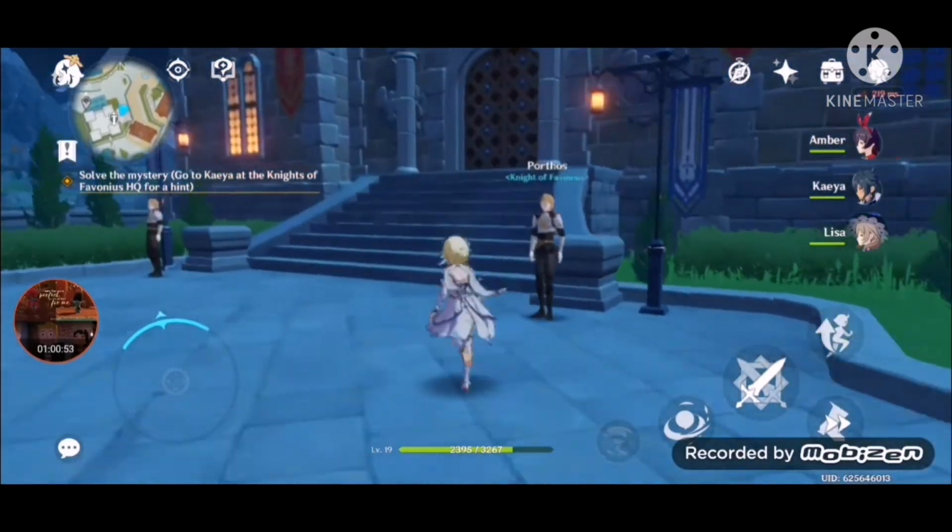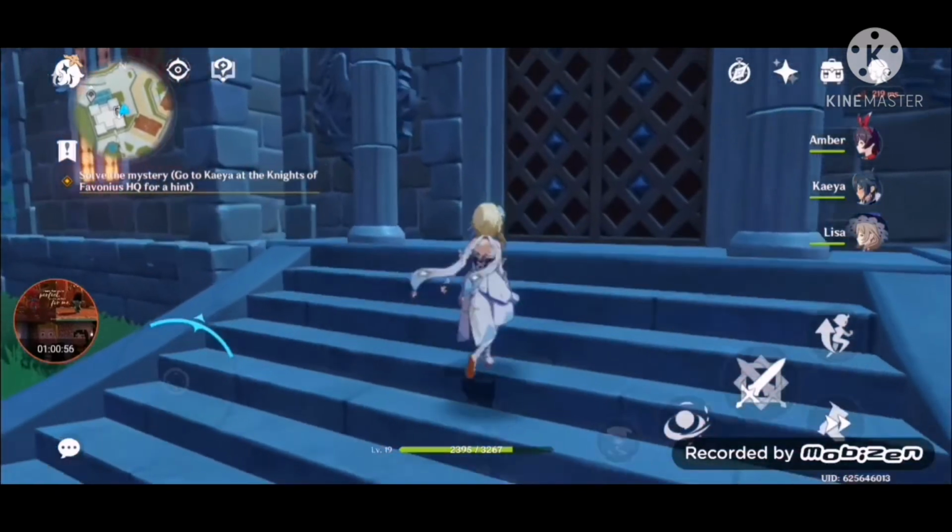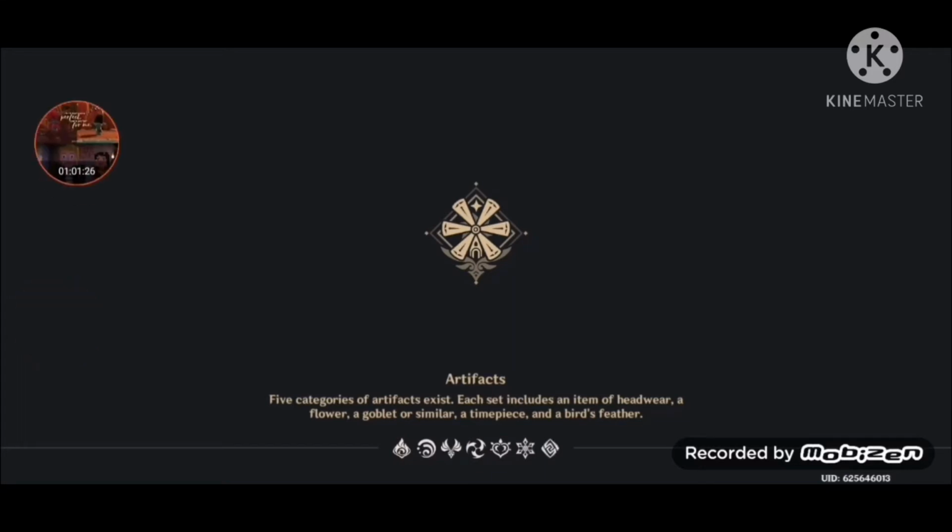Alright, let's do this. I'm gonna talk to Kaeya to help, though. Okay. Talk to Kaeya again! Once again! Okay. Oh god, I'm so sweaty right now. Okay. Oh my goodness.